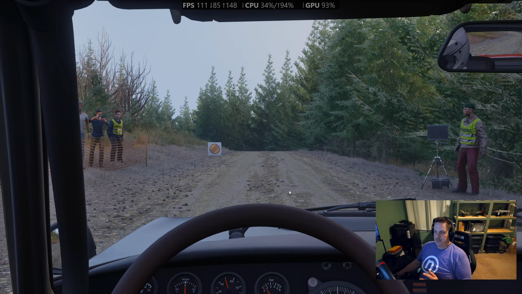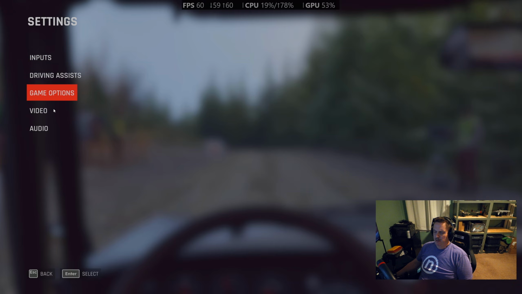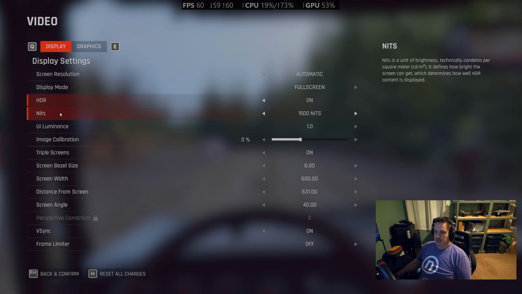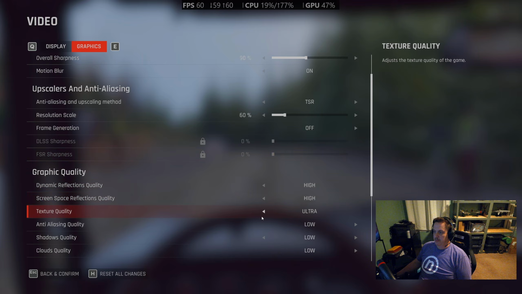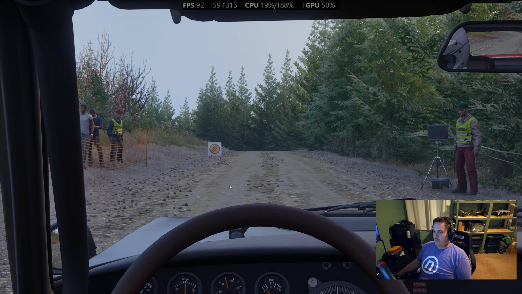So I'm gonna turn it back to low again. Just pay attention to the tire track area and how it gets a lot less detailed when we lower that setting. It probably affects other things in the scene as well, but that's what jumps out to me as the biggest difference. So back to low, pay attention to that road area. Now you can see it's a lot less detailed out there on the road. Not the rock specifically, but just the dirt area.